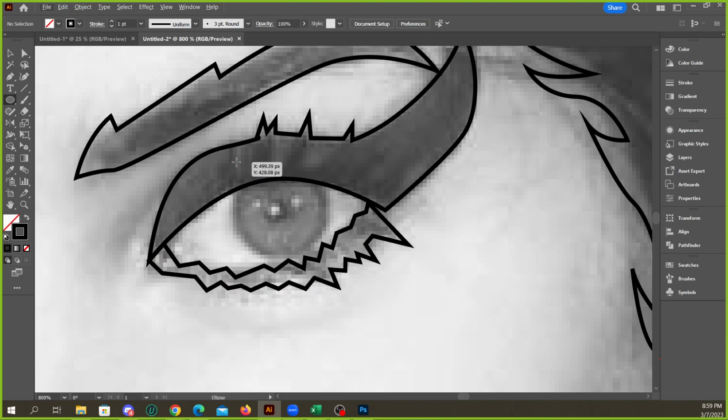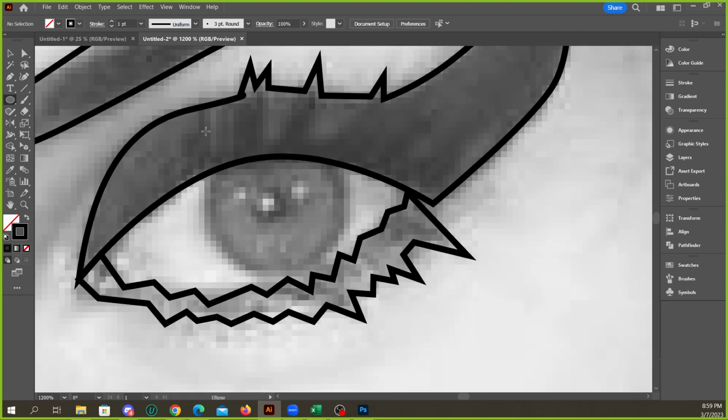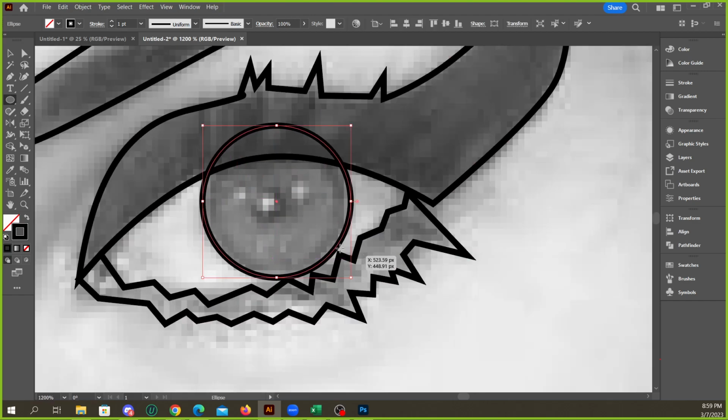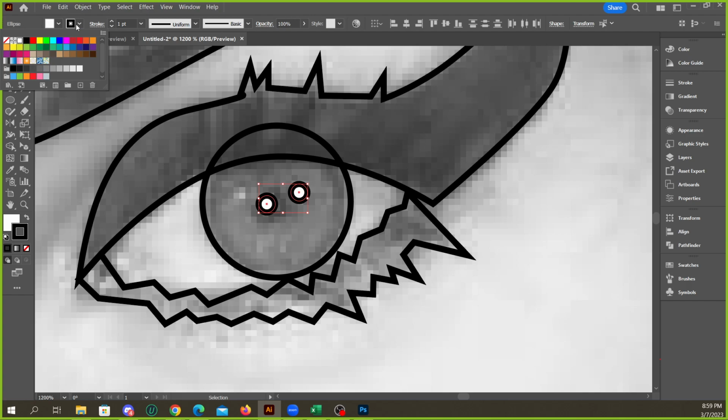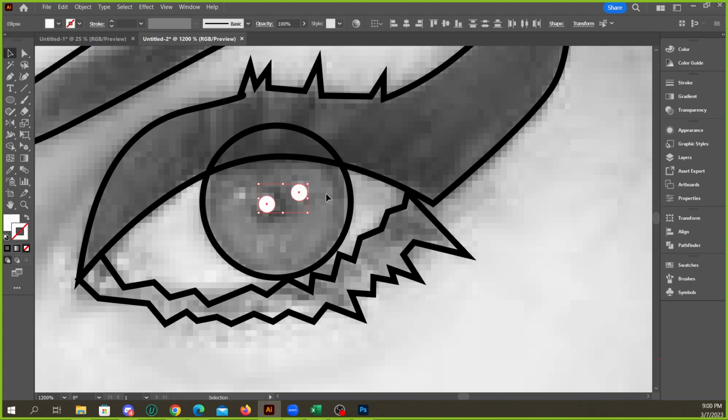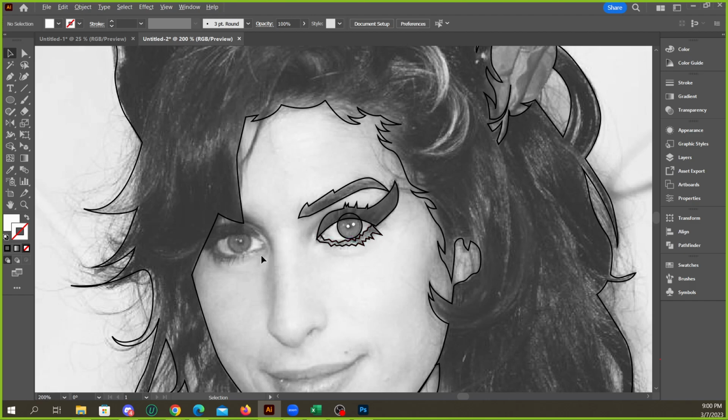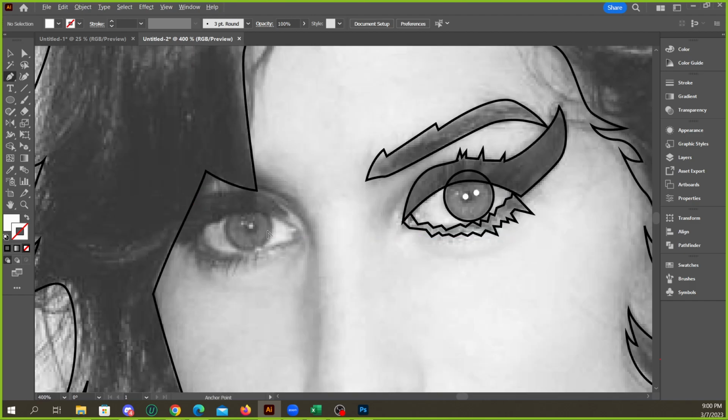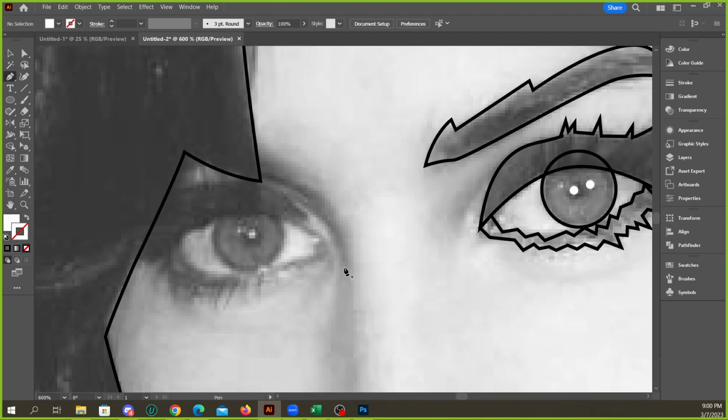So for the eye, I'll just draw a circle and a couple bright spots inside. Let's do the other eye before we preview it. Let me draw this shadow here.